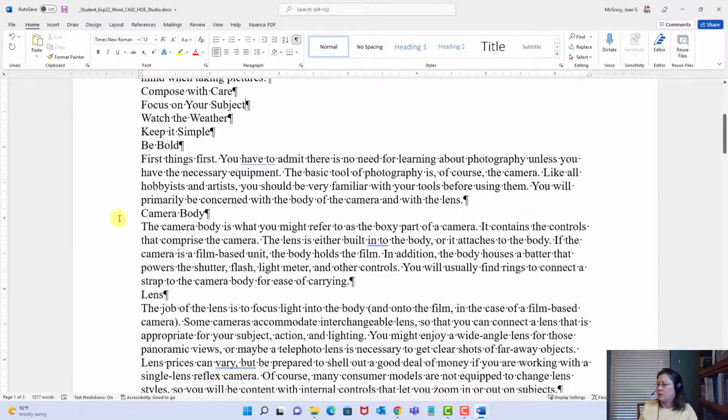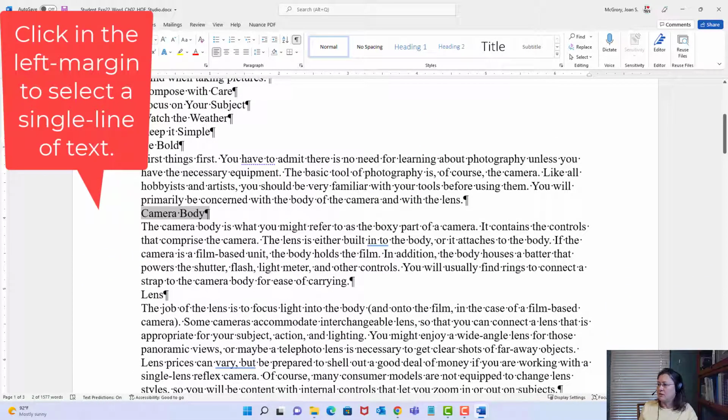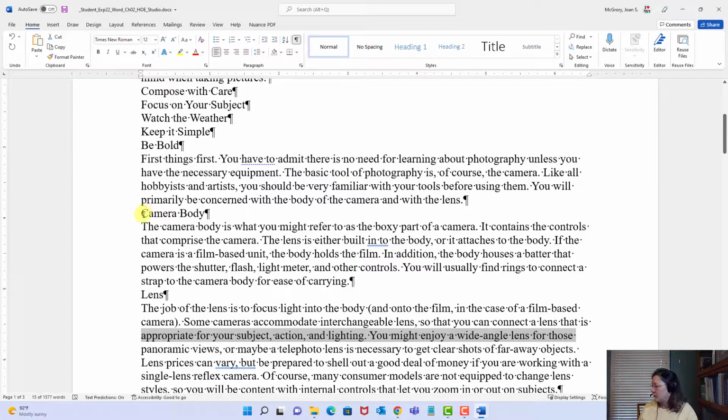Here's camera body right there. That's another way to select a line, by the way. Do you see when I move my mouse out to the side, if I just want to select one line, my mouse turns? Normally the mouse is this way, it turned to be the other way. But they want me to select, okay, I'm sorry. They want me to find the word boxy after camera body. So there it is. How do I select a word very quickly?